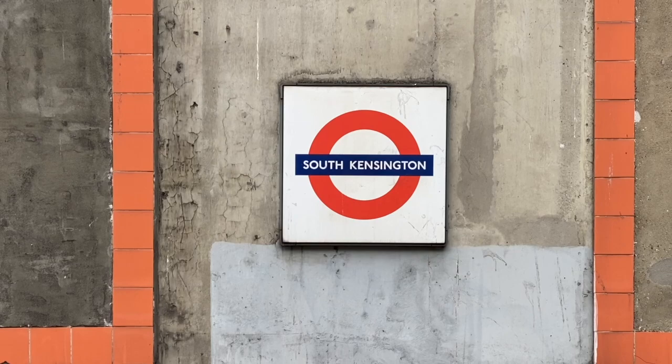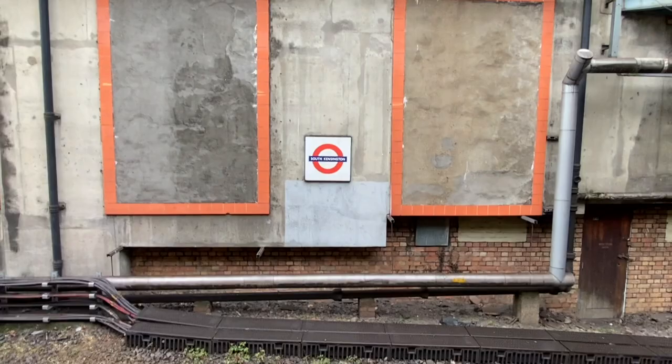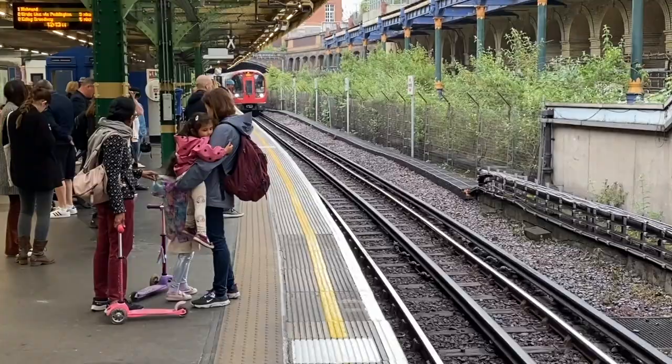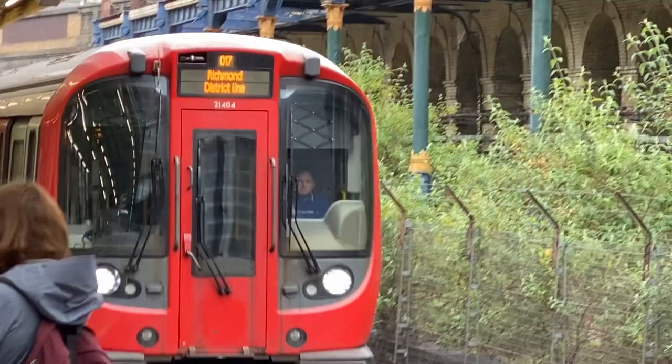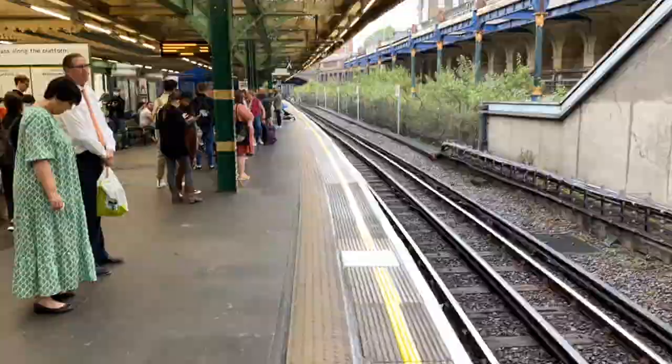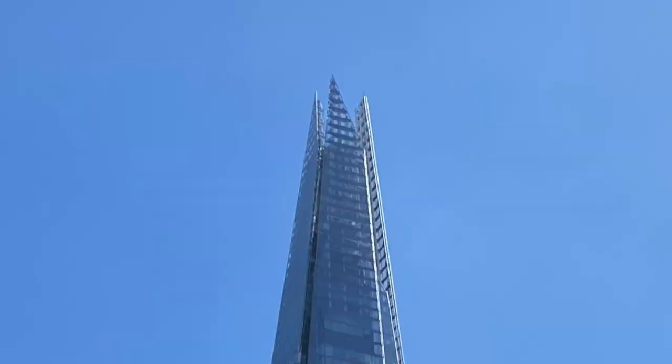It was a little outing we had the other day — we took the tube and worked our way down to Harrods Department Store. But this is South Kensington Station. This is not typical for the tube — this is an outdoor station in London; there are a few of these, but most of them are underground. The stairs are the problem, unfortunately. We're talking about a system that's been around for a long, long time, and not very many stations have lifts or elevators. So if you're mobility challenged, this is a problem — you have to govern yourself accordingly.